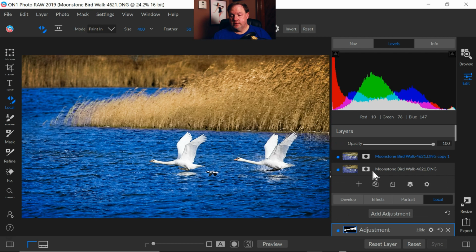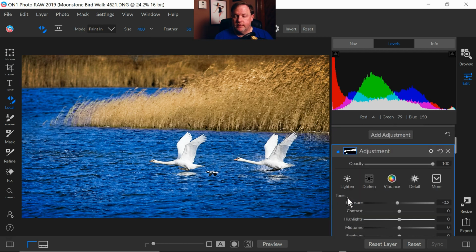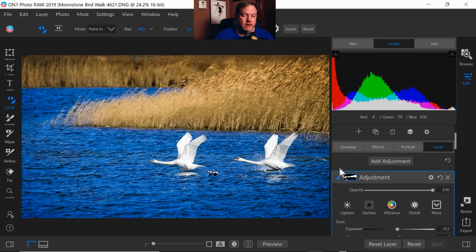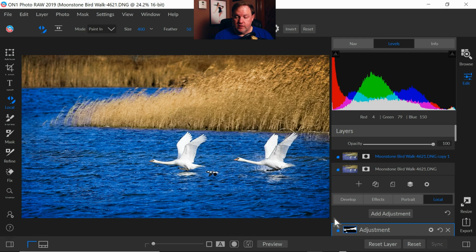Okay, so here you can see the mask that it was making. And let's see, is there a way to do before and after? I guess only on each individual adjustment.